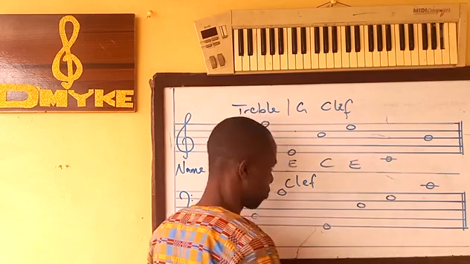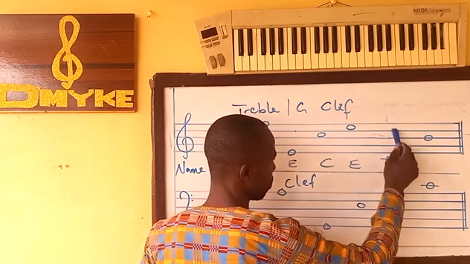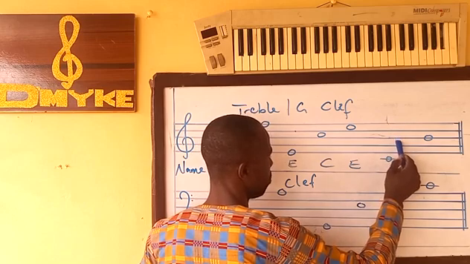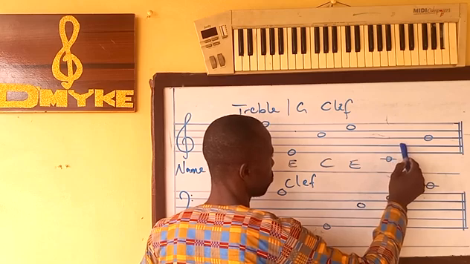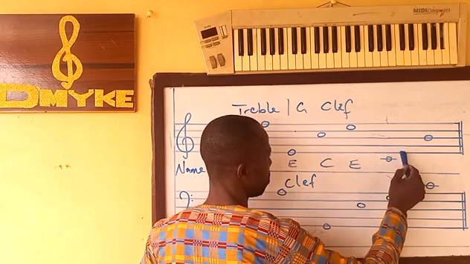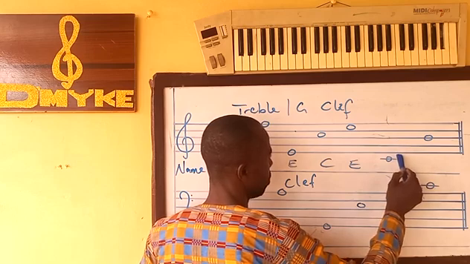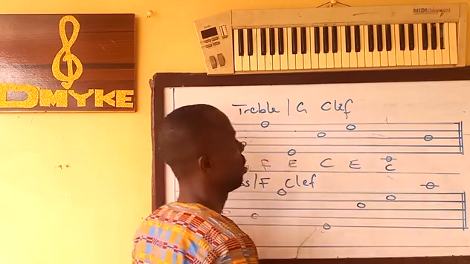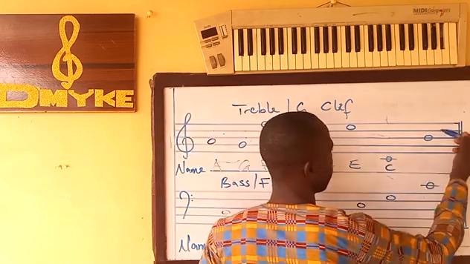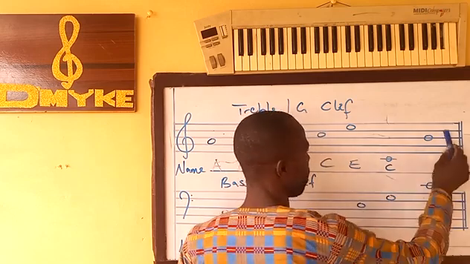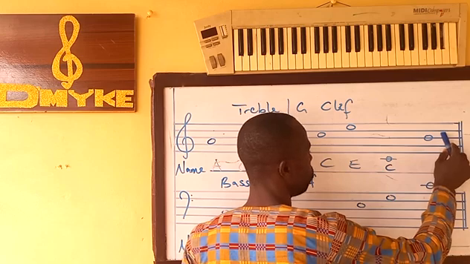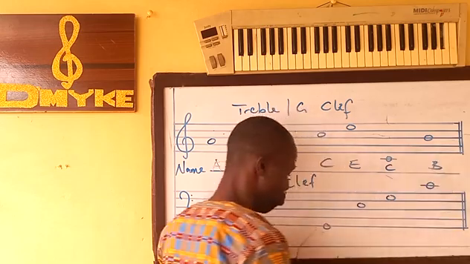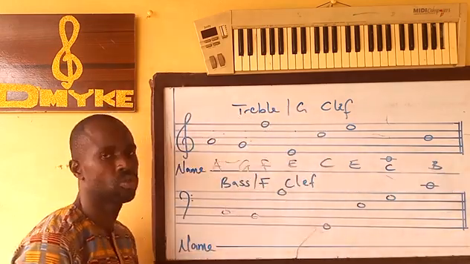Now, still from D here, the line is D, the space is C, the line is B, the space is A, the line is G, the space is F, the line is E, the space is D, the line is C. That is the middle C. Back here, D, the line is D, the note below it is C, then the line under that one is B. So you have answered this type of question.